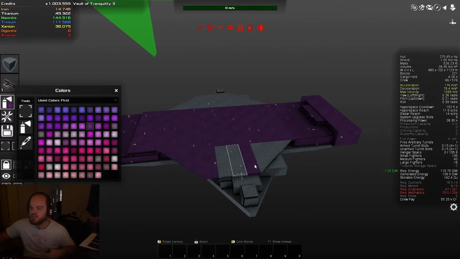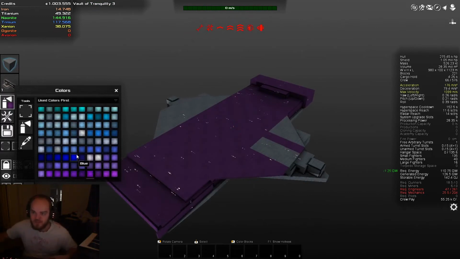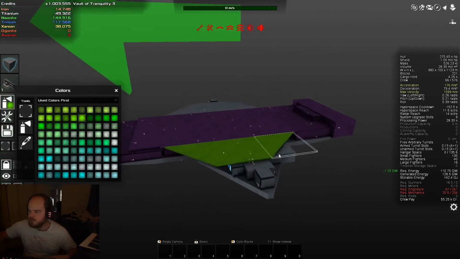So we are going to change these wings. We've got purple, so maybe a greenish color might look kind of good. What does this look like? I don't really like that. That's actually pretty good. I kind of like that. Let's do this.